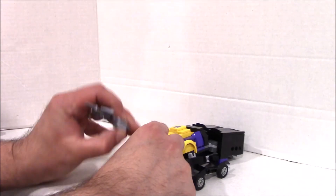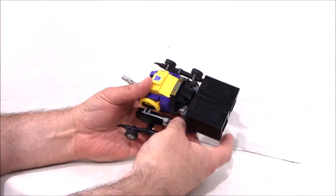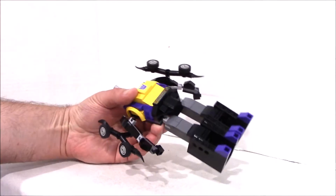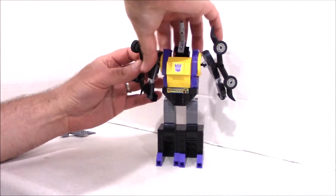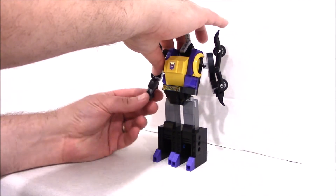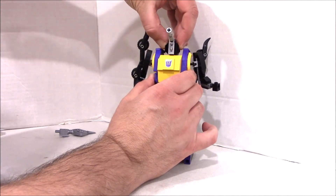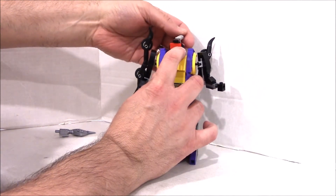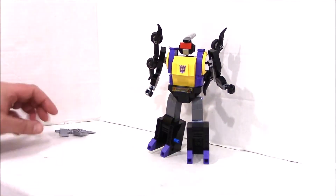Okay, transformation. First of all, I'm going to take off this, which will become his gun — his horn. You're going to go down here and open up the robot arms, open up the legs, just like G1. Get them standing up. You can see we're almost there already, because that's how easy they were back in G1. I'm going to take this wheel section, rotate 180, put it around — same on the other side — pull out the hands however you like. Then you want to take the head, just gingerly here, it's on a T-joint, and rotate it around, get it where you want. Looks like a snork, if you know what that is. Separate the legs. Put the gun back on.